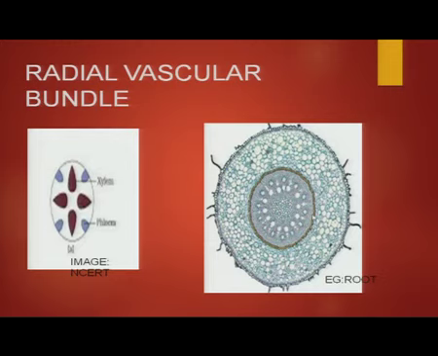Here in this microscopic image, you can see these are xylem and these here are phloem. Can you follow the cursor? These cavities are of xylem and while these cavities are of phloem. So, xylem and phloem both here are lying at different radii. Such a vascular bundle is known as radial vascular bundle.